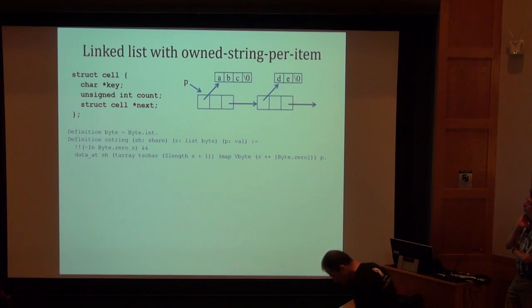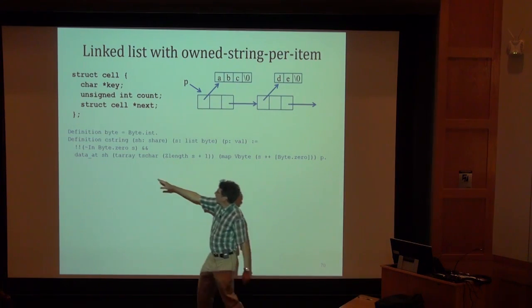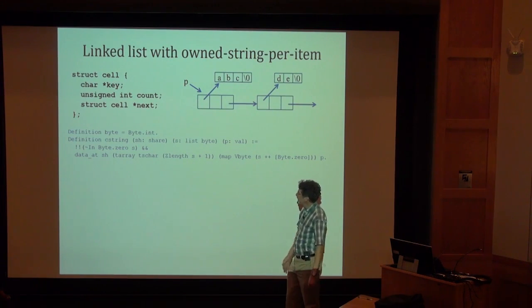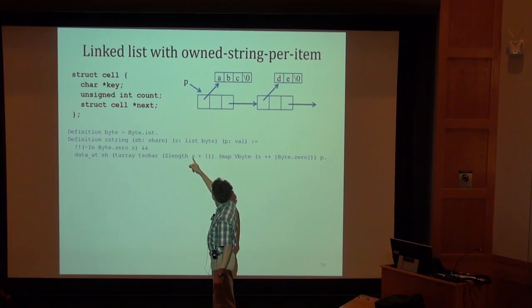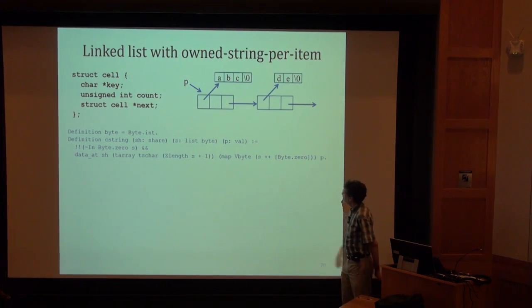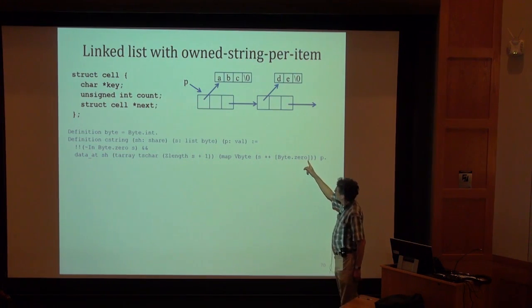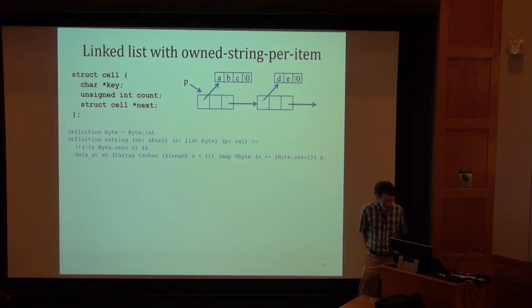You can have a C string with ownership share SH that represents a certain list of bytes, S, at address P. And it's an array. So here's an array of signed character. Why do we pick signed character instead of unsigned? Well, because the C compiler that we want to be compatible with represents characters using signed characters. And its length is the length of S plus 1, to represent space for the null character. And then we will take this list of bytes, concatenate byte.0 at the end, map vbyte on that.